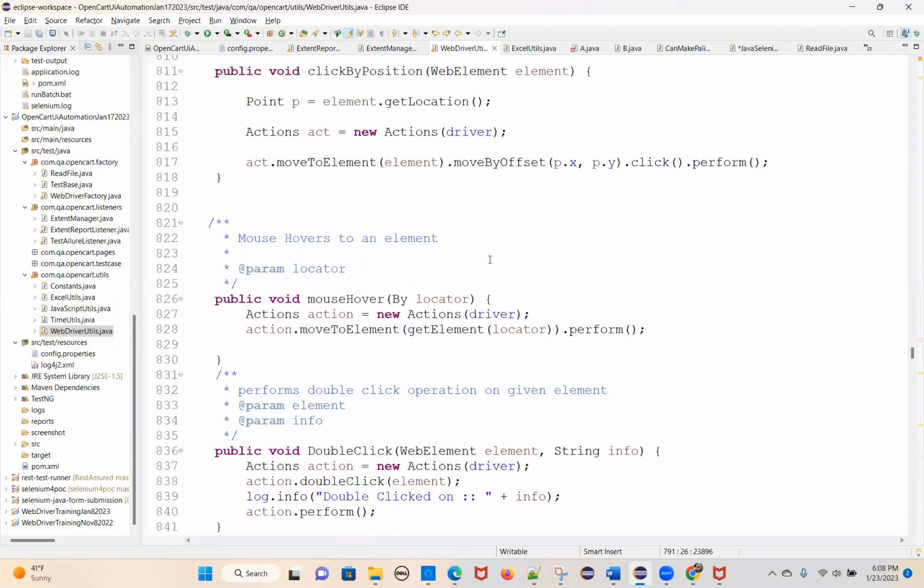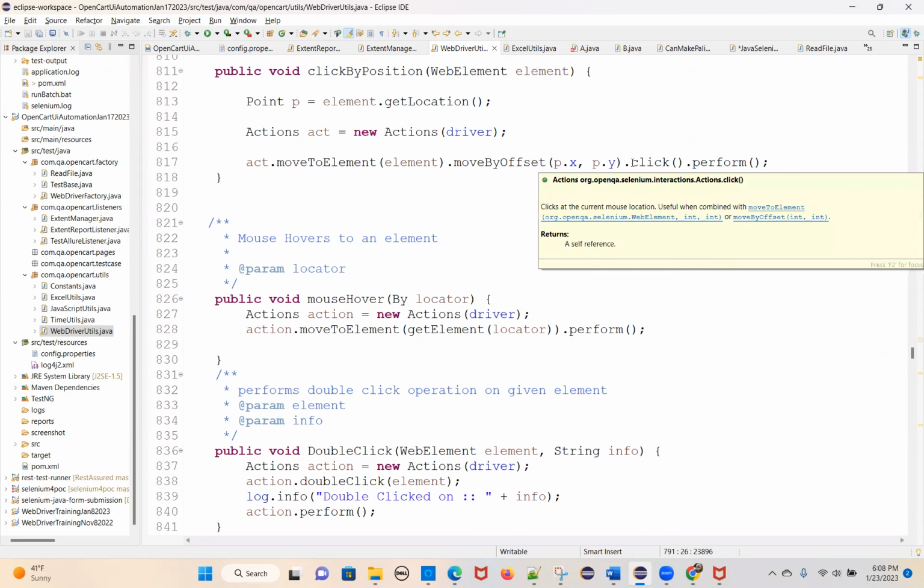On the top method, click by position, also we can use it, right? Move to element, that's a click. So here, move by offset, this one. You're giving a position, X and Y coordinate. Okay. So that is not here. Directly it is not there. First you are moving by XY coordinate, then click.